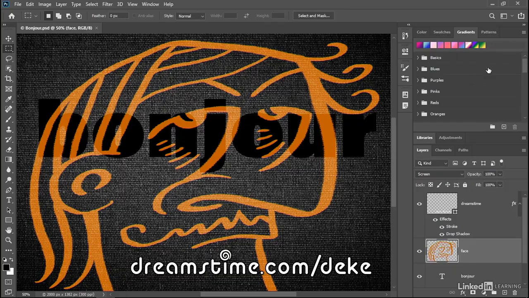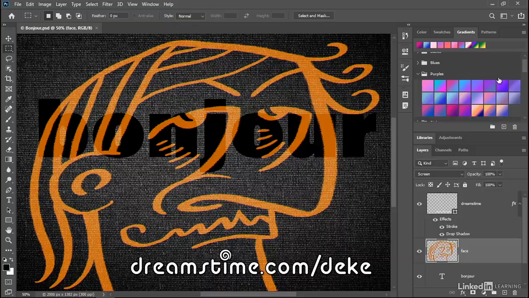And notice that unlike in the old days, where our default swatches were things that none of us would use on a regular basis, such as violet, orange, or spectrum, we now have folders upon folders of very useful gradients. I'm going to go ahead and twirl open purples, and I say twirl because I'm clicking on this twirly triangle right here, and notice all the gradients that we have, and these are all defaults, by the way.